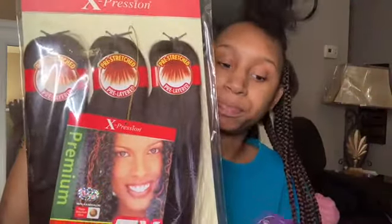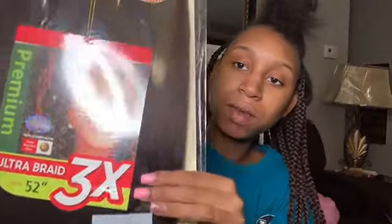I'm also using this hair. It's already pre-stretched braiding hair. It is 52 inches. I got this at my local beauty shop. And then I also need this bad boy right now, because any other tips make hair get stuck in your curls and everything.